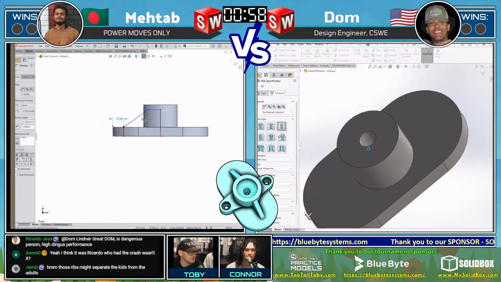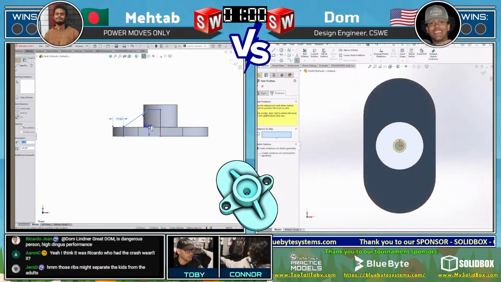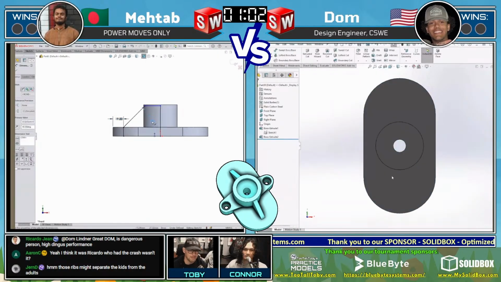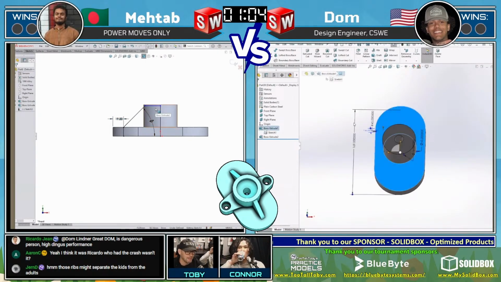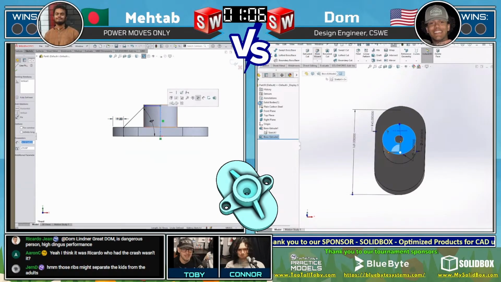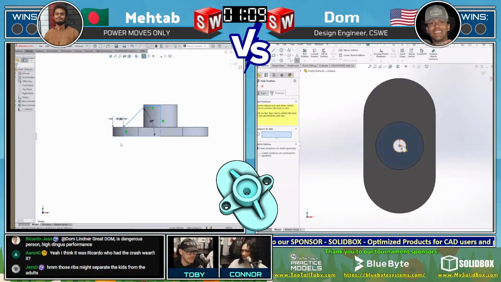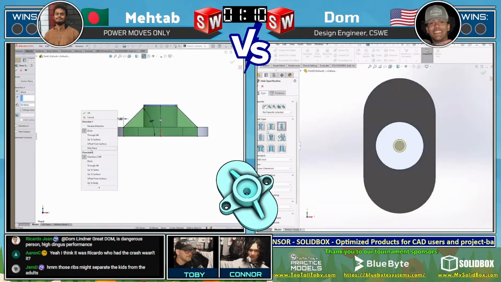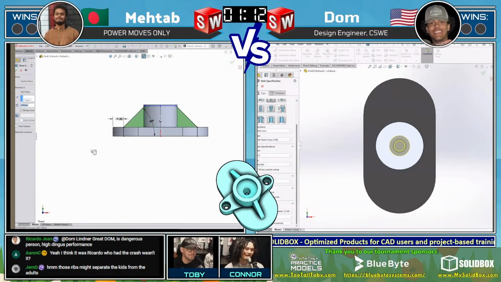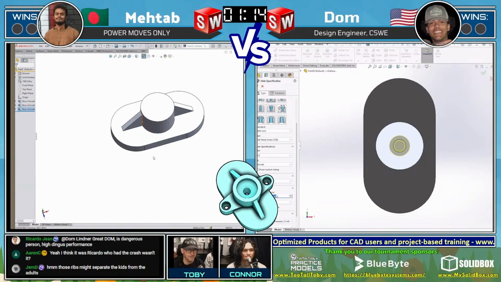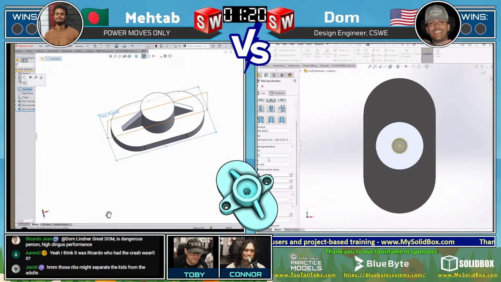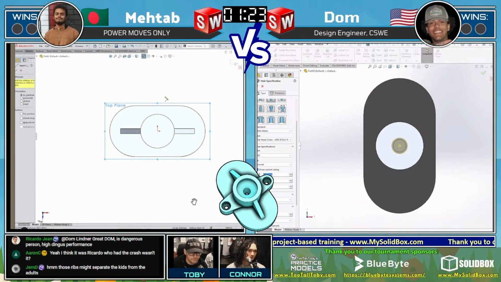Meanwhile, we see Mehtab has jumped right in and started creating the rib, that angled rib that's running up the side of the part. And I really like his approach to getting this done. He's just kind of embedding it right there in the middle of the model. Ooh, even mirroring it in the sketch. Very fancy. Making sure that it's embedded. Wow. Mehtab was really able to quickly get that rib in place on both sides. I love that approach.